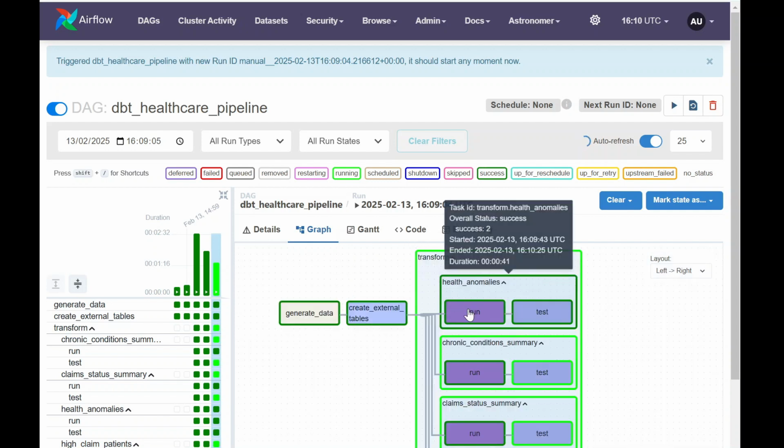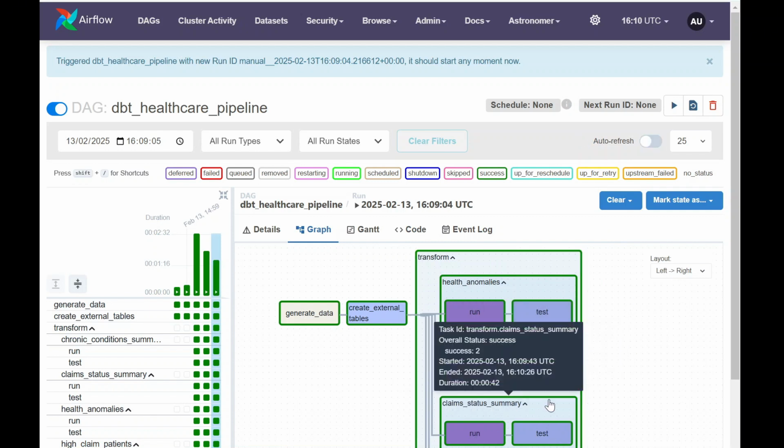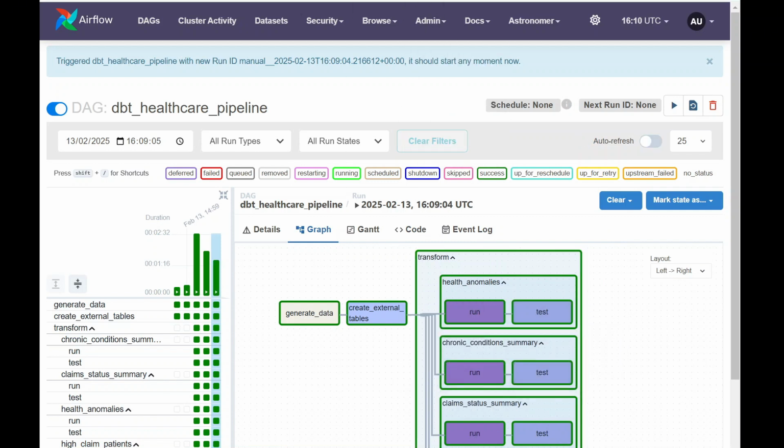You can see for each model, we have run and test, run and test, run and test, because we use the DBT task group, and this task group basically runs DBT run and DBT test each time, for each model that you want to run. So that is what happened here. But for the other tests that we created using the batch operator, that has been eliminated. That is for testing the raw data. We don't need to test the raw data anymore because we have already done that in development. So in production, that has been eliminated. So now everything has finished running successfully.